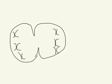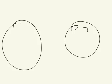One of the last phases is telophase 1 and cytokinesis. This is telophase 1. Telophase 1 is when the cell starts to split. The first steps of meiosis are a lot like mitosis. So the cell splits, and there are still sister chromatids. So that is telophase. And then cytokinesis 1 is when there are two cells.